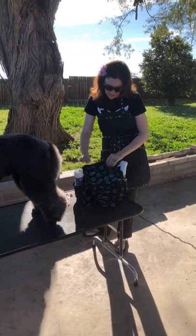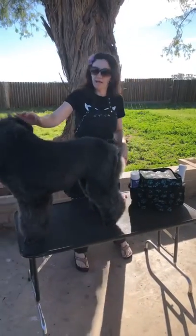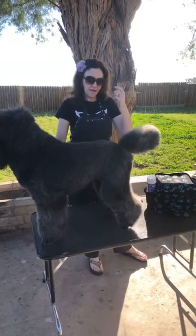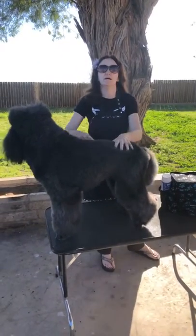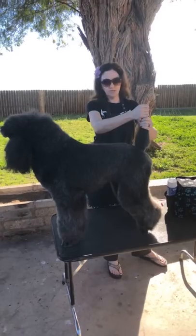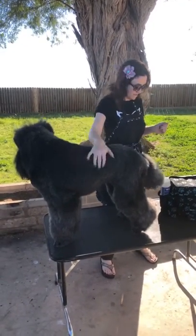If you don't know who I am, I'm one of the owners of A Touch of Class Pet Grooming, and this is Lacey, my poodle. I'm grooming her at home on a Sunday because I've been really busy at the shop. I groomed her two brothers but hadn't had time to get her hair cut. She has had a bath though.